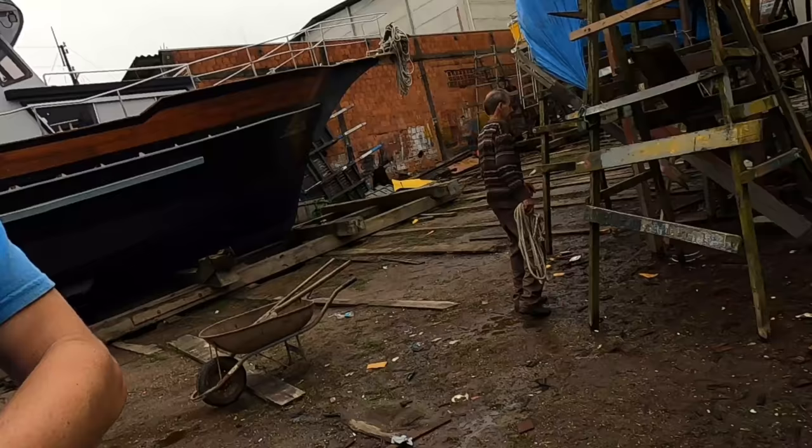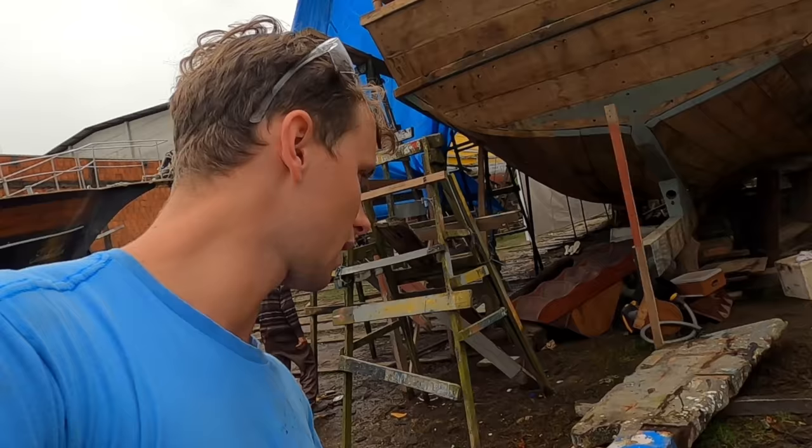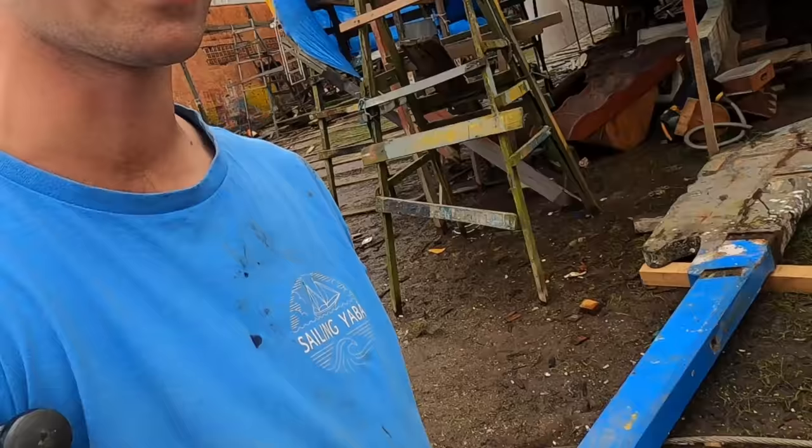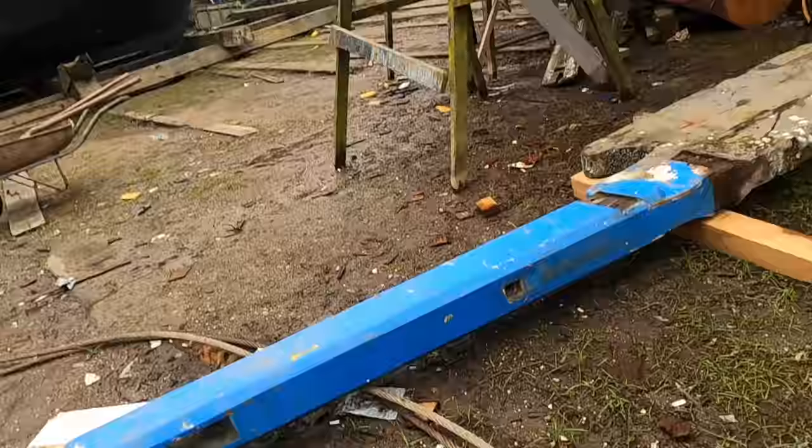So the verdict is, it fits. So this is going to be copied identically, except this is going to be a bit higher, so we won't need the adapter, and we're not going to put in the hole yet, because we're going to put the rudder on, attach the swimming platform, and before going into water we can make that hole nicely, this one over here, while sitting or standing on that huge platform, so we can make sure that's at the right angle once it's on.